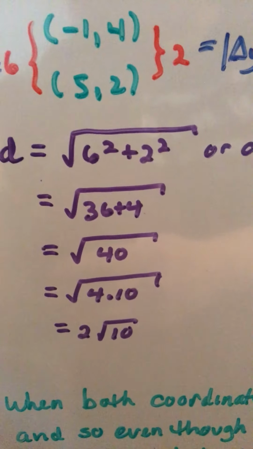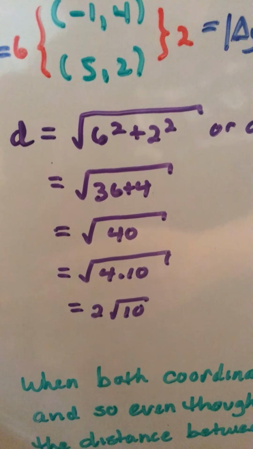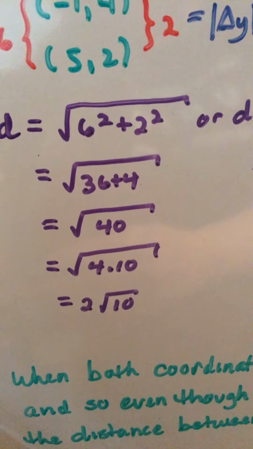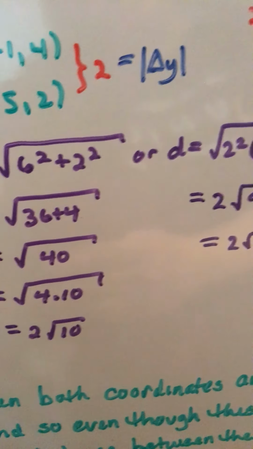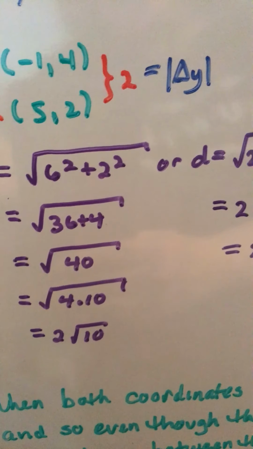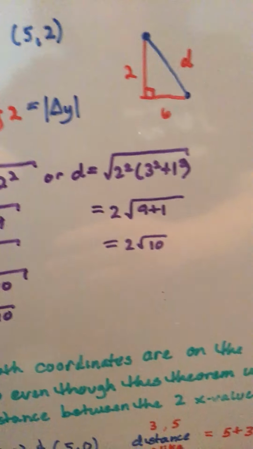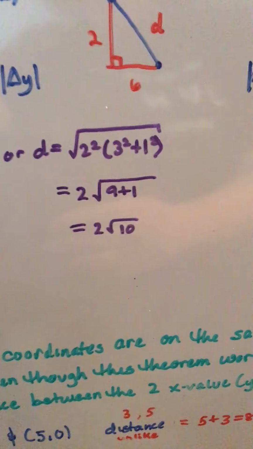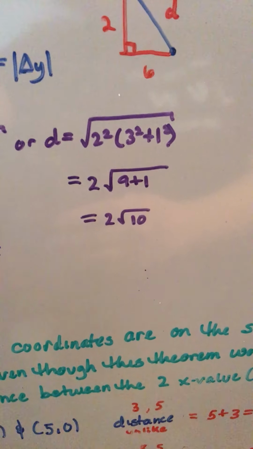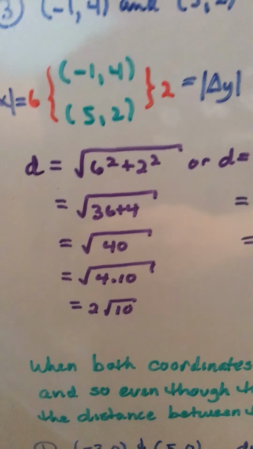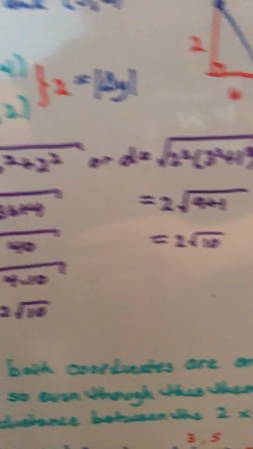Or something that I will constantly impress on your brain, because what if you don't have that beloved calculator? It is the non-calculator section of the SAT. This is a pretty dippy problem, folks. What do 6 and 2 share? 2. Notice they're all squares, so I'm going to take out a 2 squared. I'm left with 3 squared plus 1 squared. The square root of 2 squared is 2. Oh, wow. Yucky, dippy.